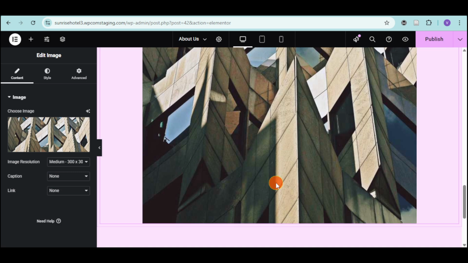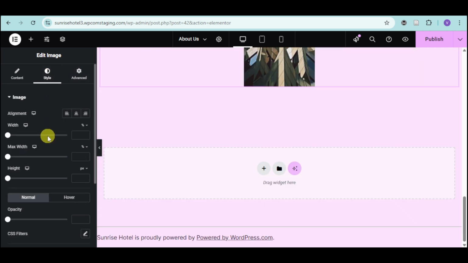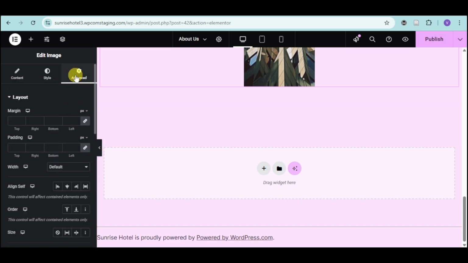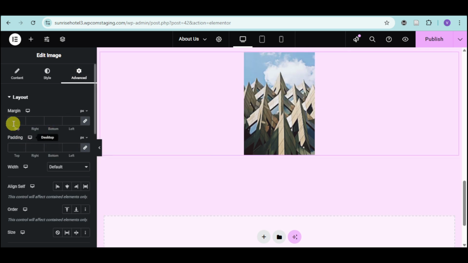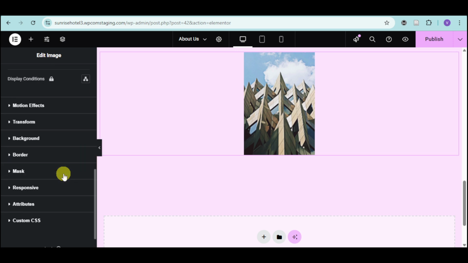Now, if you want to crop it, head over and then click on that image. Here, you can actually edit it if you would want by going over right here to your style. And you can change its width, alignment, and border radius. You can also get the advanced option and change its actual layout. Like for example, let's just change the padding right here. You can also change the width. And also you can change it according to your liking for the order, CSS, display attributes.